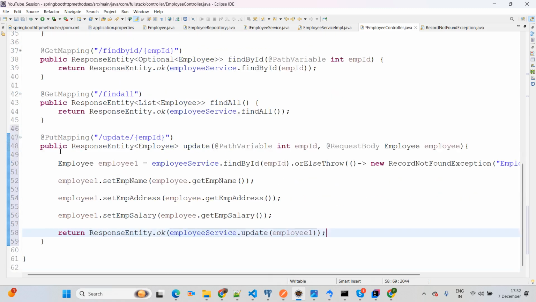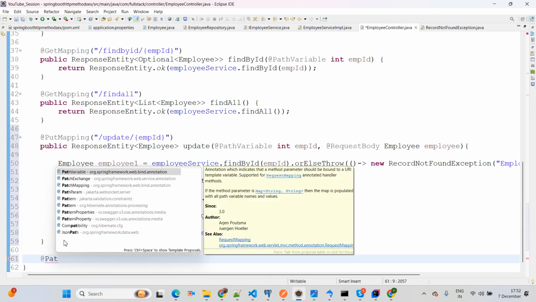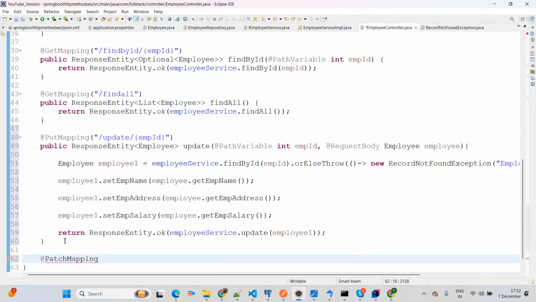Okay. Now coming to next, this is our PatchMapping. PatchMapping means partial updation. Then in PatchMapping we are giving the API changeAddress. We are trying to change the address of whatever empId we are passing. And here we are passing empAddress as well.